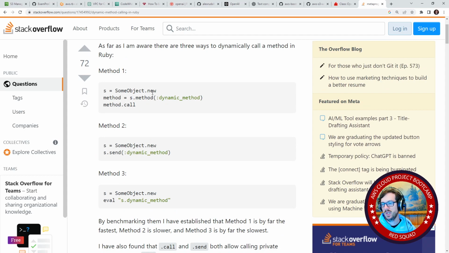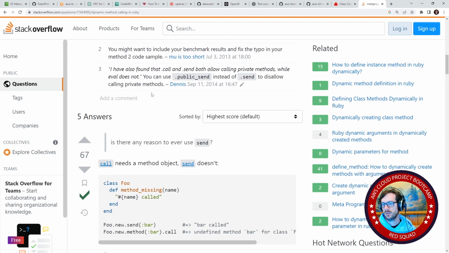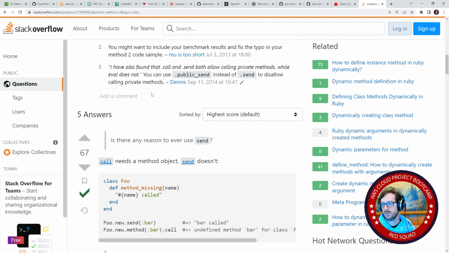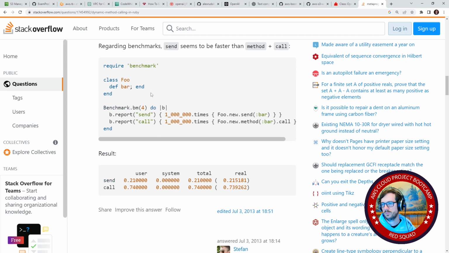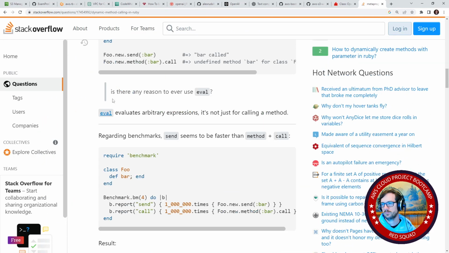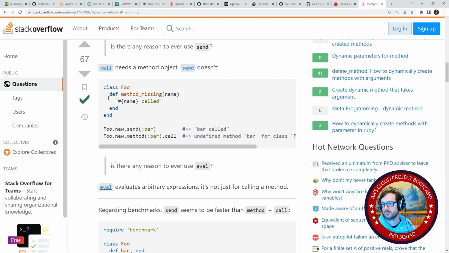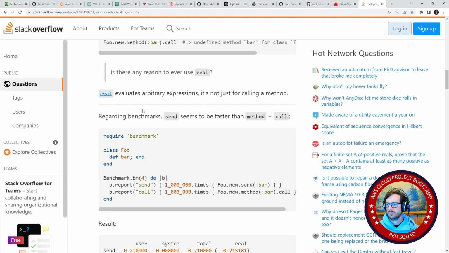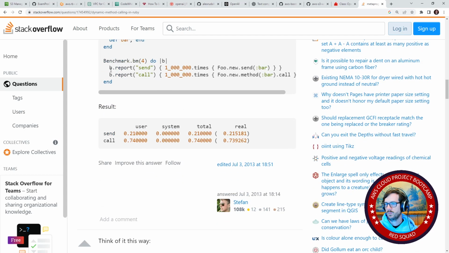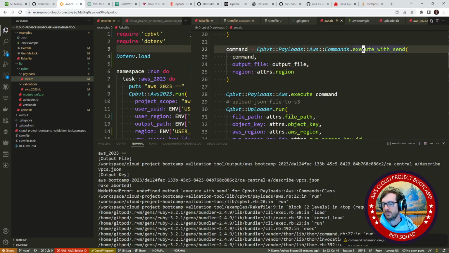Methods send. Maybe we'll just change that to send. Like that.